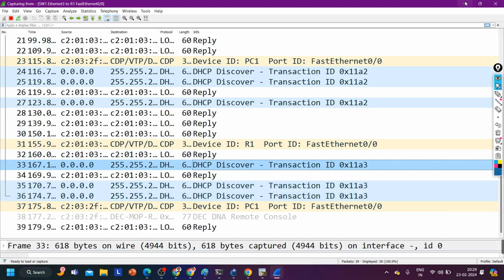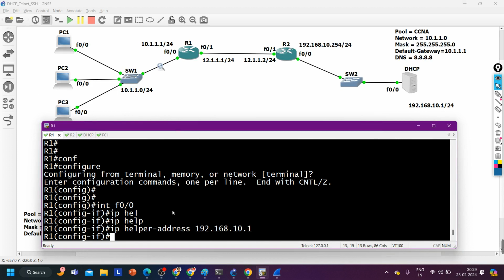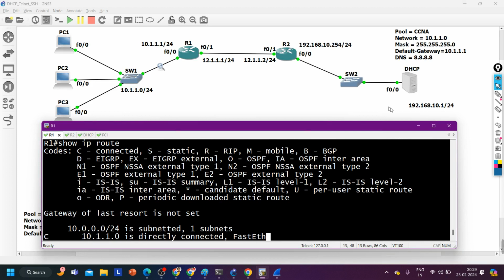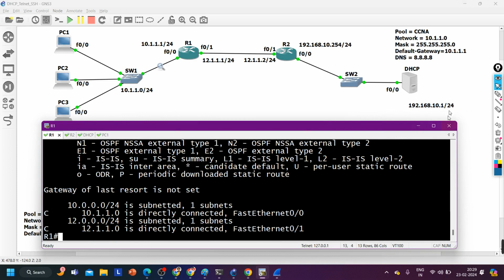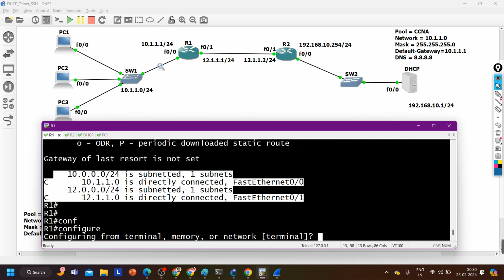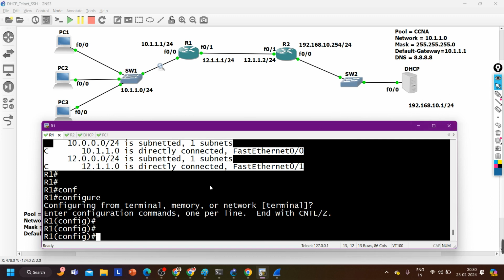Just wait. Now what is the problem? You know what the problem is now? See, this router doesn't have information about the DHCP server, meaning about this IP address, the helper IP address. There is no route available in the routing table of this router for 192.168.10.1. You have told router 1 to please forward the DHCP discover message to 192.168.10.1. But who is going to tell router 1 what the exit interface is for this network, right? So here I need to tell router number 1 about the destination network, about this network, right?